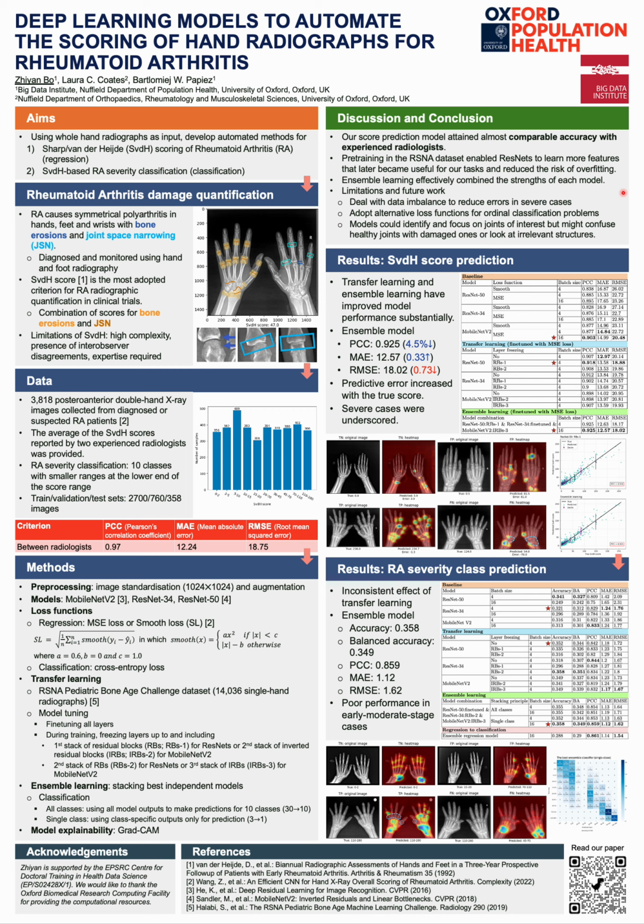In conclusion, our score prediction results show the great potential of conventional deep learning models in automating the SVH scoring. Also, pre-training on the RSNA dataset enabled large models such as ResNet to learn more features that later became useful for our tasks. Our work has a few limitations that should be addressed in future studies, which include data imbalance and our issue with the loss function. Also, we should further improve our models to ensure that they pay more attention to the structures of interest and have higher accuracy in distinguishing between damaged and healthy structures.